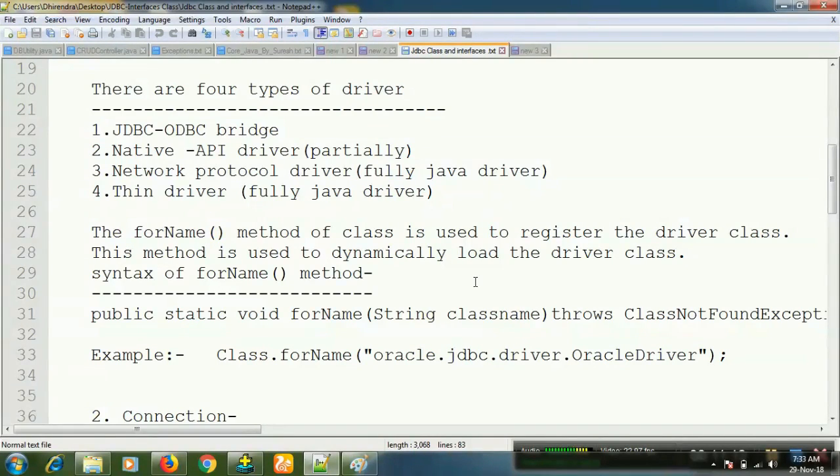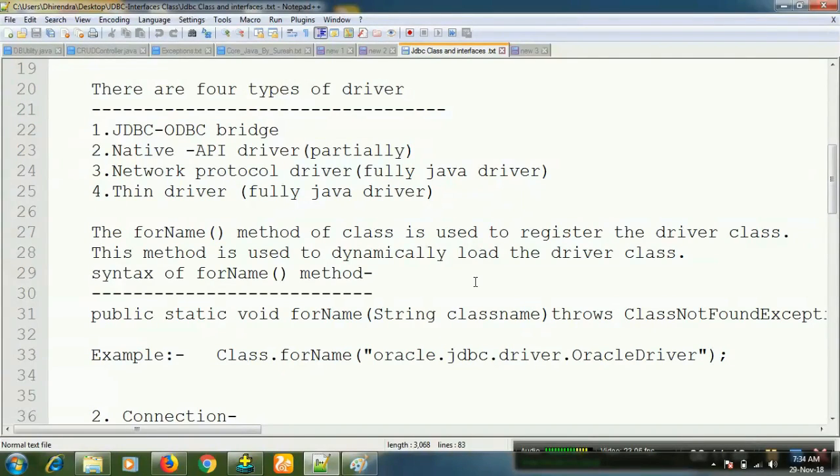The native API driver uses the client-side libraries of the database. The driver converts JDBC method calls into native calls of the database API. This driver is not written entirely in Java.